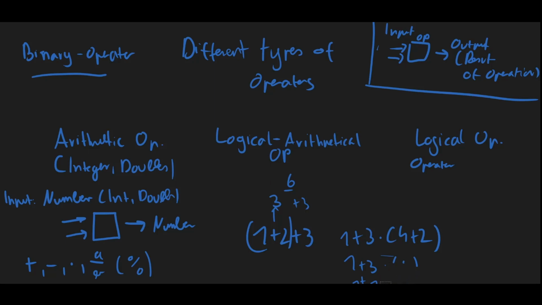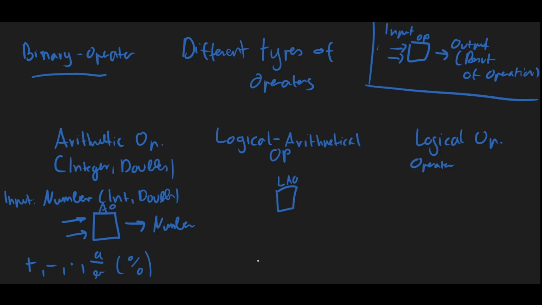Yeah. So let's get rid of this and let's talk about the logical arithmetical operators. And of course, this is a very fancy name, but the concept behind it is actually very, very simple. And this is only to give you a rough overview, right? Okay. So once again, let's think about logical arithmetical operators, or LAOs for now. These are simple arithmetic operators. Okay, maybe let's give them a different color. So these are AO. This is a LAO, or logical arithmetical operator.